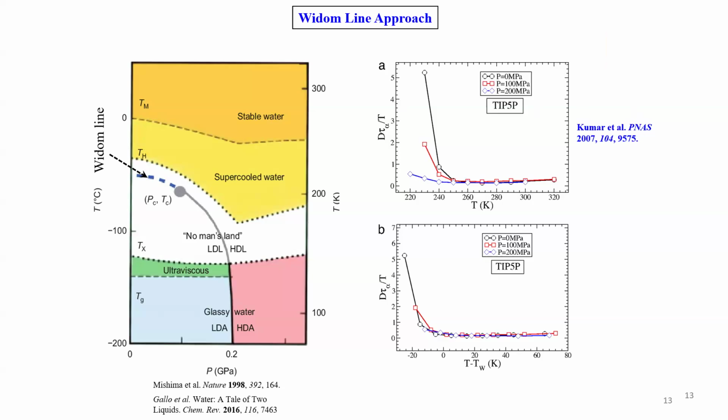But based on the definitions, the probability of having both HDL and LDL will be 50-50 at the Widom line. So even if you go to lower temperature, it will be 50-50. Even at higher pressure, they are also at the Widom line. In simulations, people don't actually get 50-50, because it is very difficult to get the actual order parameter. What order parameter will you choose? But that is the hypothesis: at the Widom line point, you should have 50% high density liquid and 50% low density liquid. Because the temperature is changing with increasing pressure, that's why.